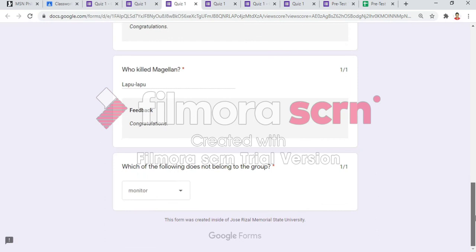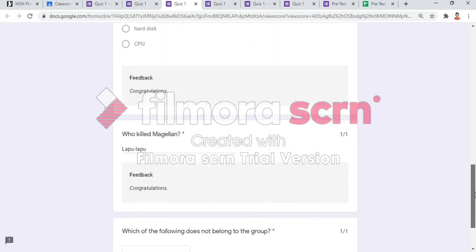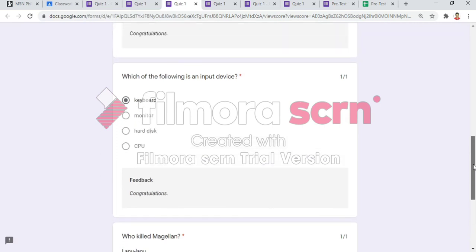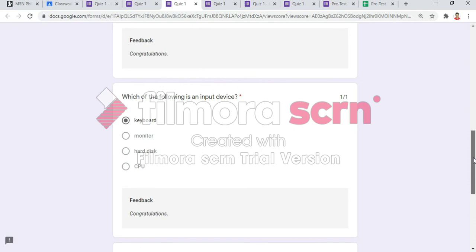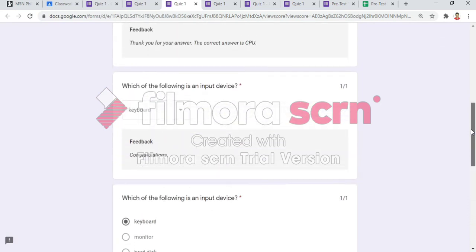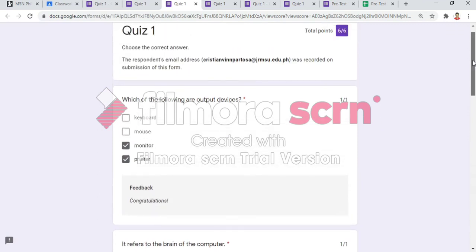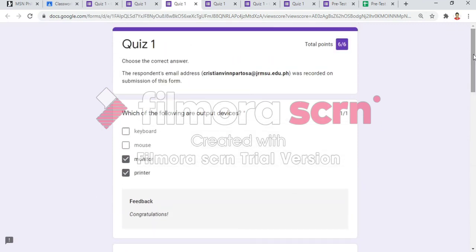So maybe during our quiz, we will not give feedback whether the answer is correct or wrong, so that the other students could not tell their other classmates about what is correct for that particular exam. But it's up to you.